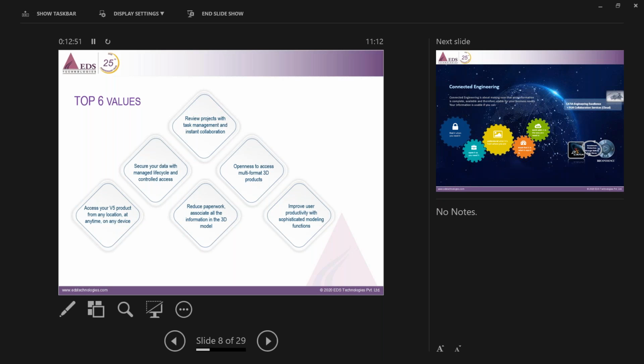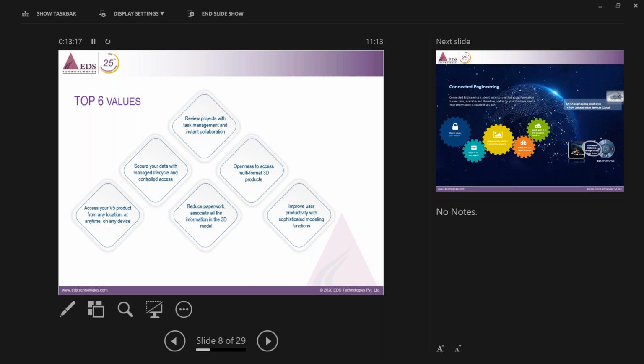So the first thing is access, second is security, third is reduced drawing time, and fourth is user productivity. So how to remove the non-value-added activities and improve every user's productivity on the platform. Then the fifth one is openness. Whatever I do, is it transparent across the organization?